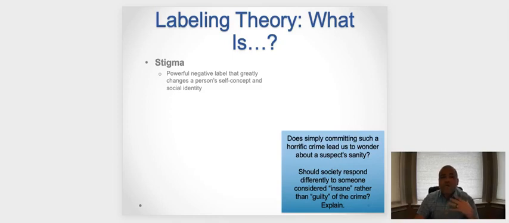Right? So these labels, these assumptions, these tags that we put on people about the expectations of their behavior are hugely powerful, because they guide the way that other people are going to interact with them. Hence the sign on the door, right? This is an example of labeling theory. Some of these labels are really, really strong and negative. And these really strong, really powerful, really negative labels are called stigmas.